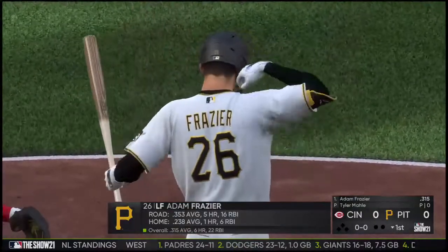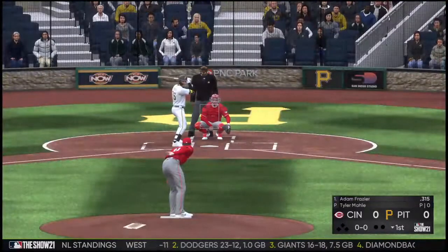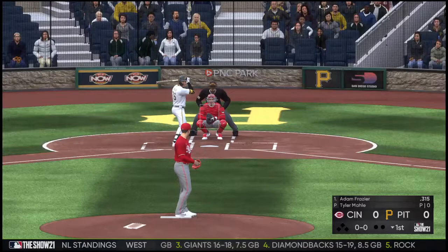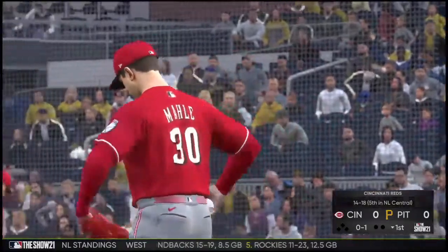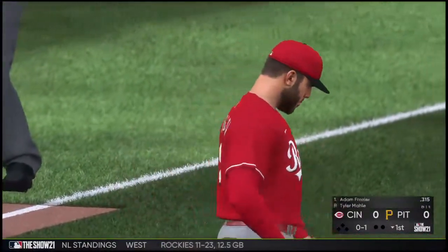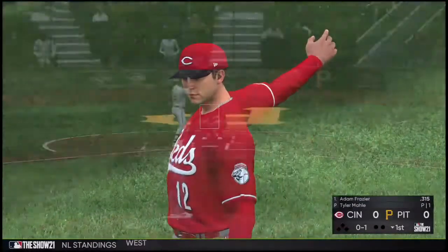So here's Adam Frazier. And as you can see, he's had some troubles here in his own ballpark. That's something he'll look to improve upon in this one. First pitch coming. Here it is. Edge of the zone that time, taken and ruled a strike. And guys, as we take a look at the Reds entering play here tonight, they come in the midst of a stretch where they've dropped 6 of their last 9.